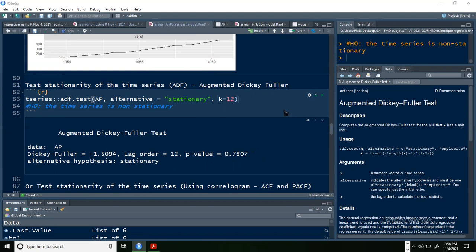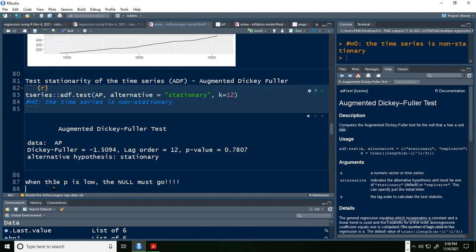But reject? Di ba, guys, ang general rule, ewan ko kung na-discuss inyo to, no? When the p is low, the null must go. Okay, ito yung tinuturo ko sa mga students ko, no? When the p is low, the null must go. Anong low dito?